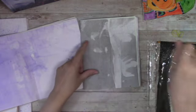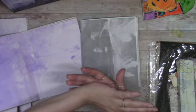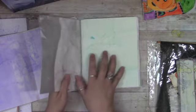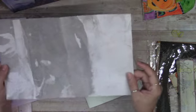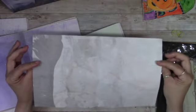Once the ink hits that first piece of the paper, it grabs most of it, so by the time you reach the end of the paper, it's not grabbing a lot. So as you can see here, this is the beginning. It grabbed all of this, and then once it hits the ending, it fades out. I mean, it still looks really nice, but I struggle with that. Look at this part here, so nice.